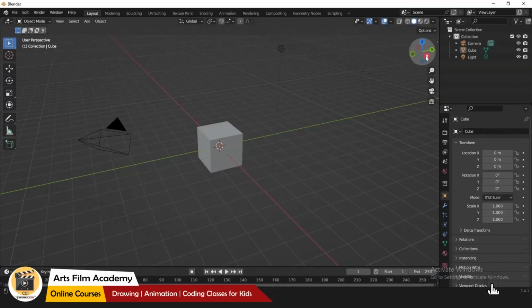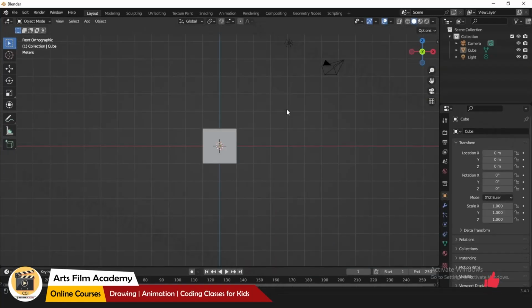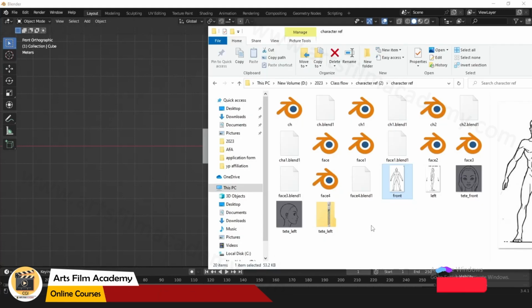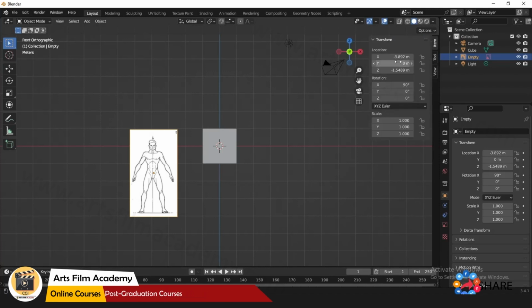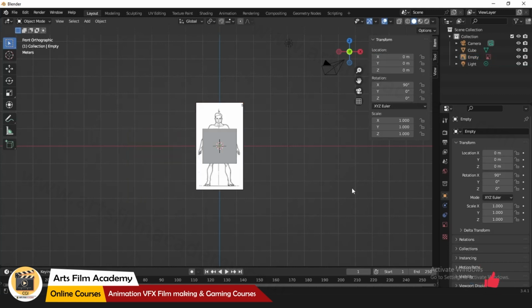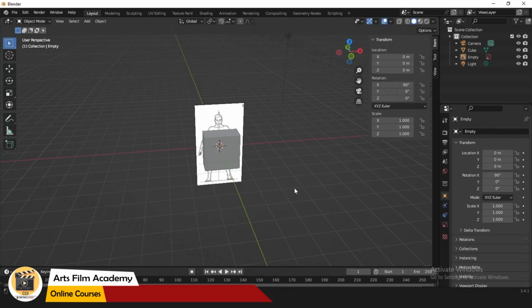Hello students, in this video we will see the important line flow while creating the character model. So I'll just take my reference. I'll drag and drop. For more detail, you can see the other video which we have created on how to import image reference. This is the very simplest way I'm going for.